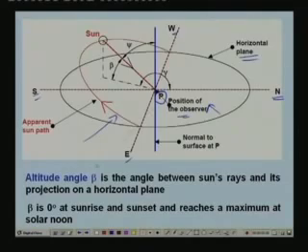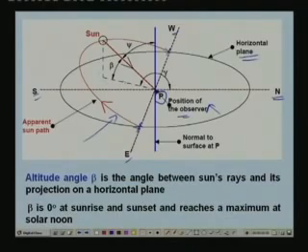So, as you can see, the sun rises at this point. The sun rises in the east and follows this path. This is for a particular day. This path is not constant; it varies from day to day. So, for a particular day, let us say that this is the sun path. It rises in the east and it sets in the west.